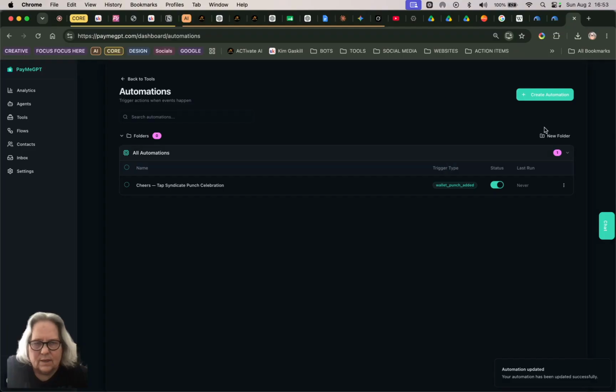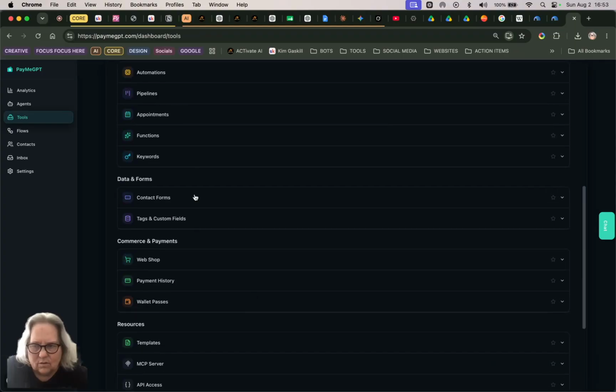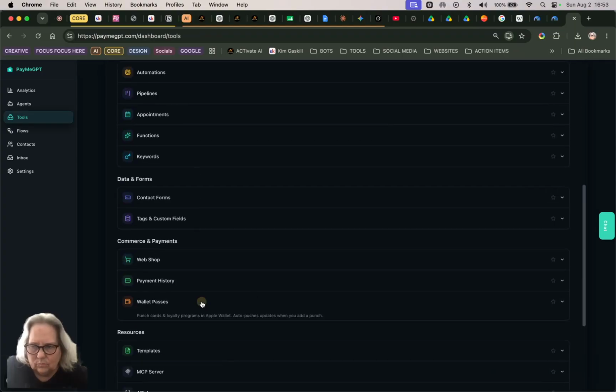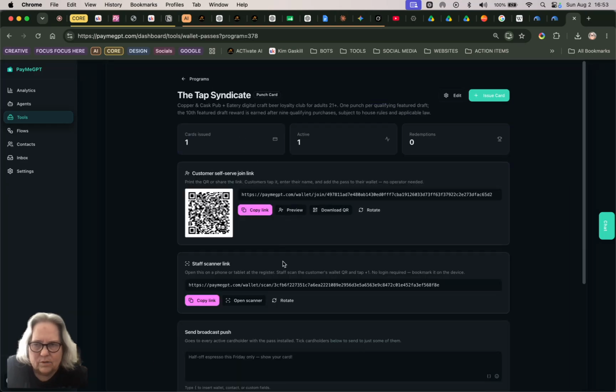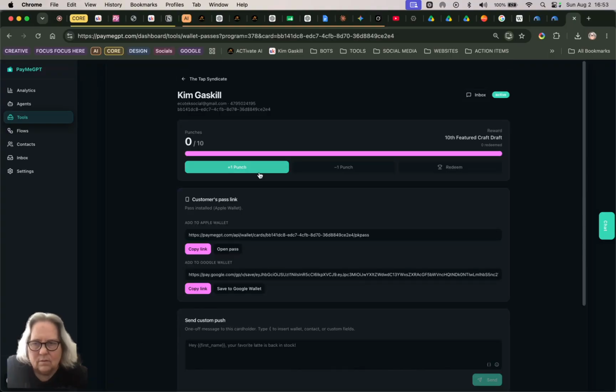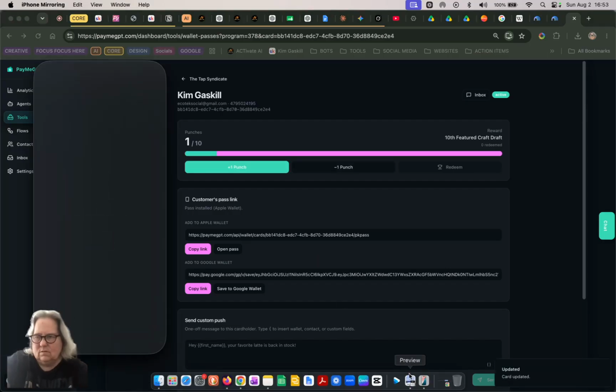Update that. It's enabled. So now if I go assign points to that card, I'll assign points to my card. One punch. And let's see if I get the notification.